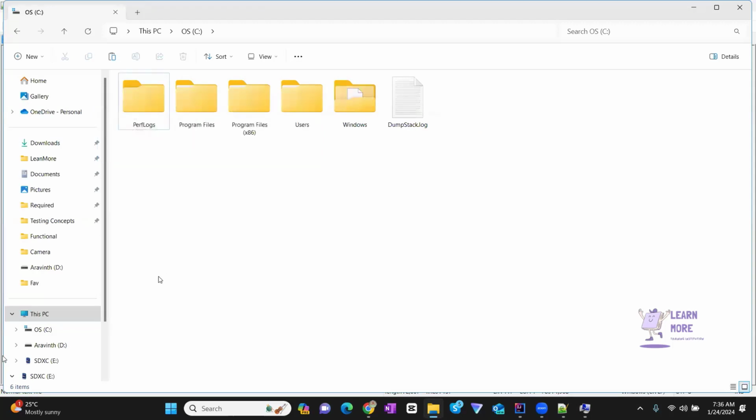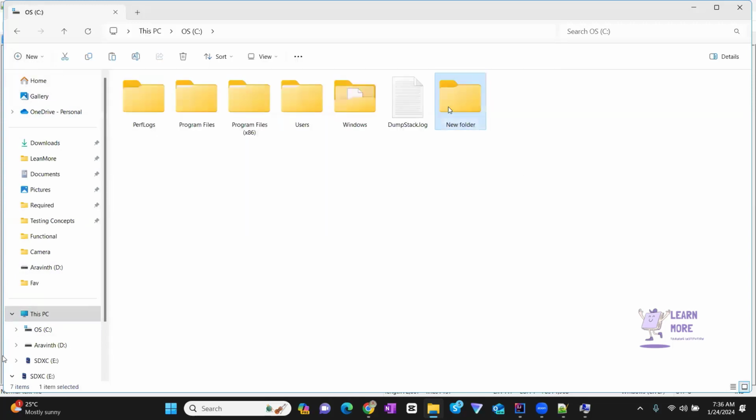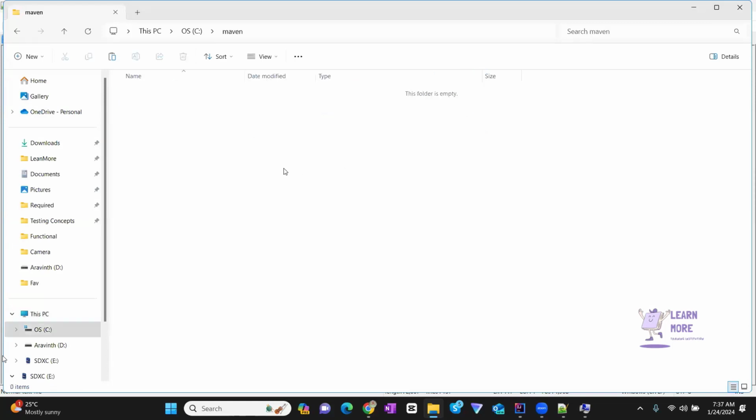So I'm navigating to the local disk C and creating a new folder. I'm renaming it as Maven. Under this folder, I'm copying the respective zip file. If you see the type of the file, it is a compressed zip folder. Whenever something is a zip folder, it will contain a lot of files.